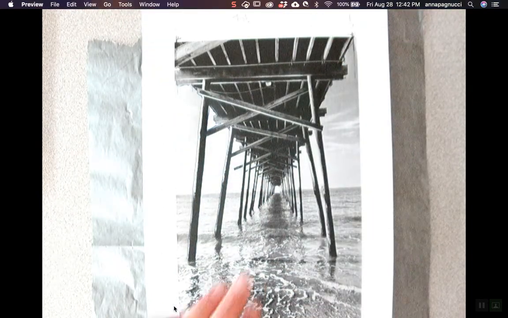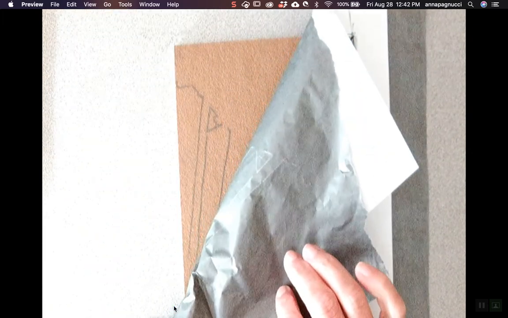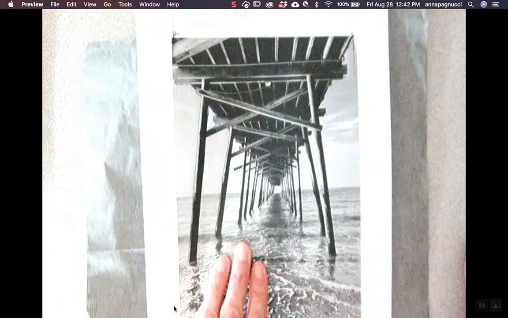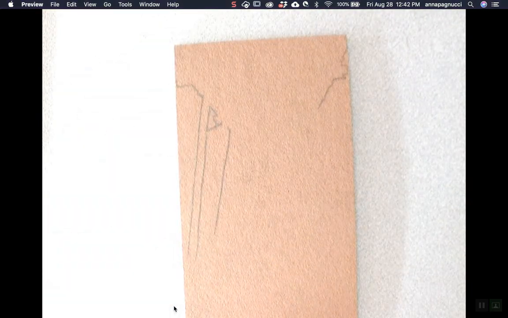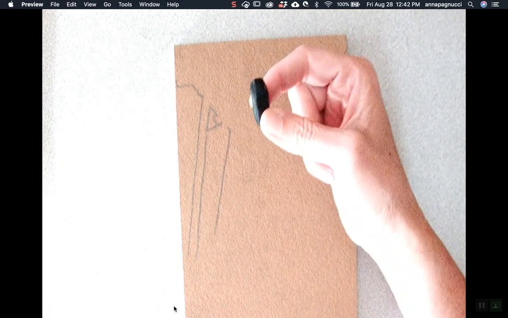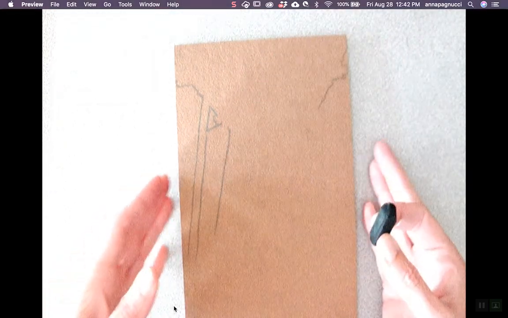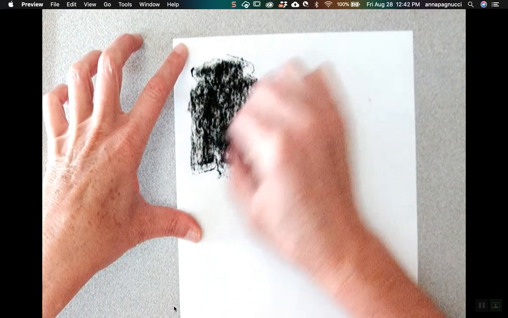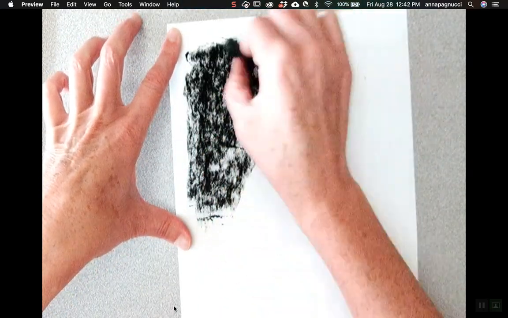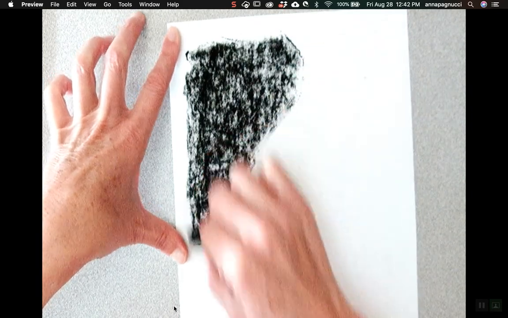Okay, so you might say, well, that was really cool where you had your image with the carbon paper, but I don't have any carbon paper at home, so that won't work for me. Well, let me show you something else because you can kind of make your own carbon paper. What I did was just take a simple piece of charcoal, and I will move my block off to the side, and then I just got a piece of typing paper, and I can literally just color right on my typing paper, my computer paper, with a piece of charcoal.